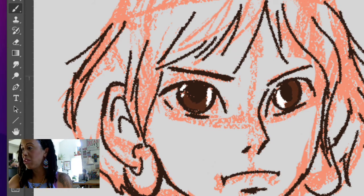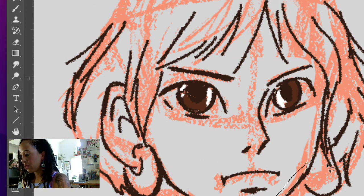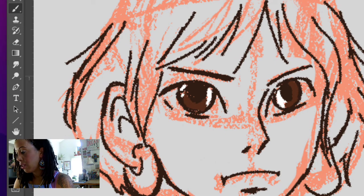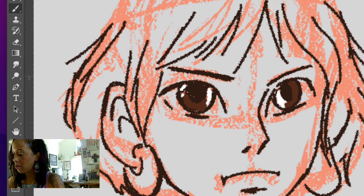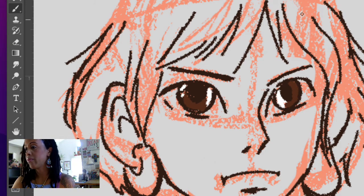This is where sometimes when you get in a bit of a pickle like this, it does help to actually do a tracing to see what the original artist was doing, where those lines are being made. Right now I'm just eyeballing it, but to get a more accurate one I would probably try to trace it and then go back and eyeball it again. You don't want the tracing to be your final drawing, you just want it to help you understand what's happening. And hopefully that makes a little bit of sense.